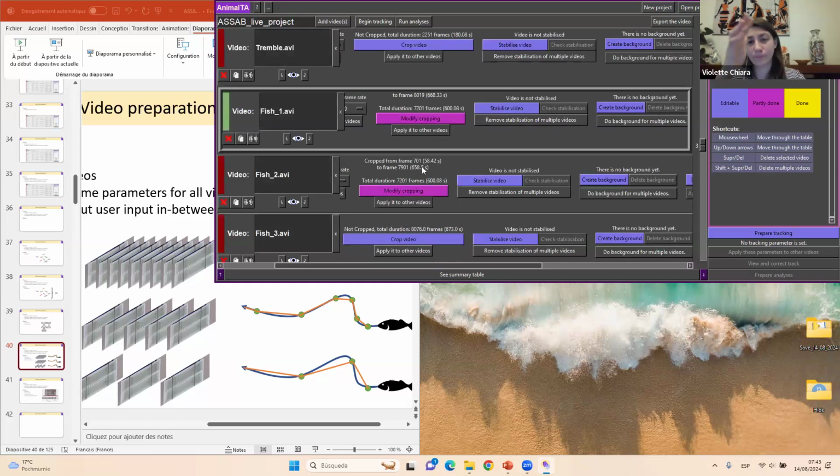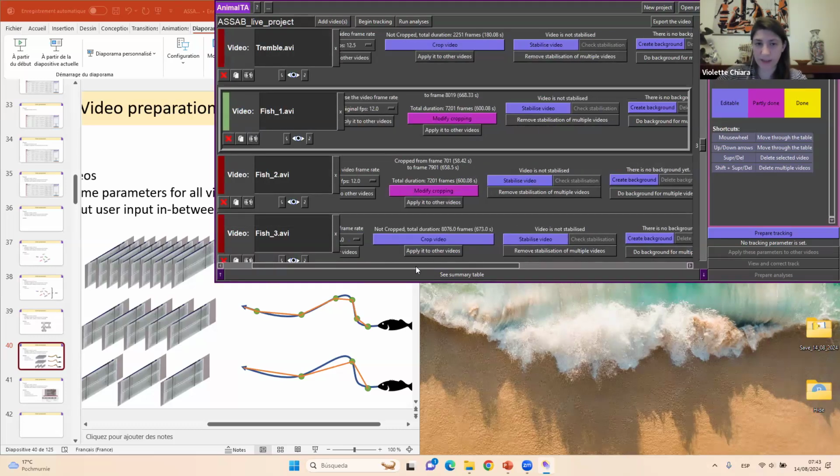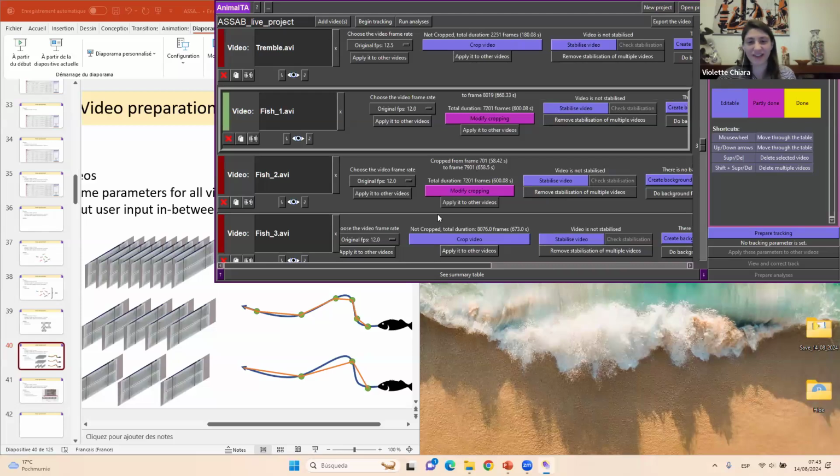So the way you will work, and what I advise to do, of course, you do whatever you want, is to work from the left column to the right. The program is organized in a way that when you change something on the left, it won't impact something on the right. But sometimes changing something on the right will impact something on the left. For instance, if I change my frame rate, my cropping won't concern the same frames. So it's quite important to first set the frame rate and later the cropping.